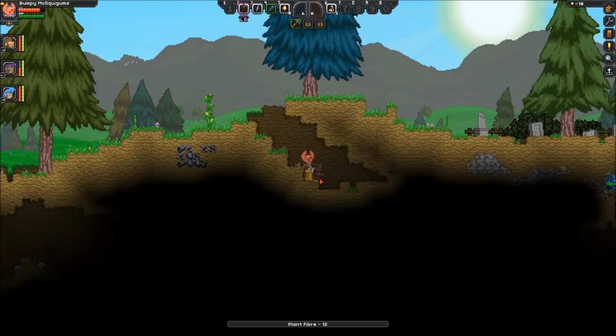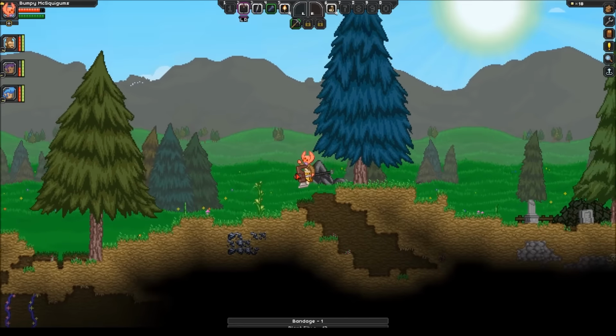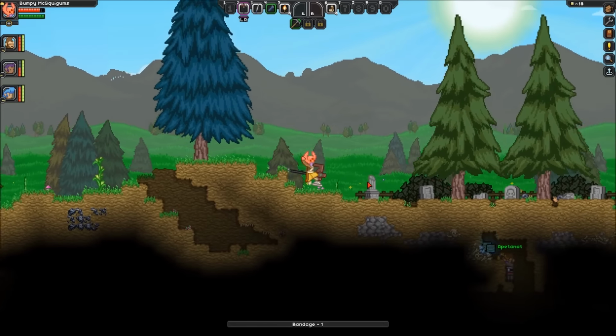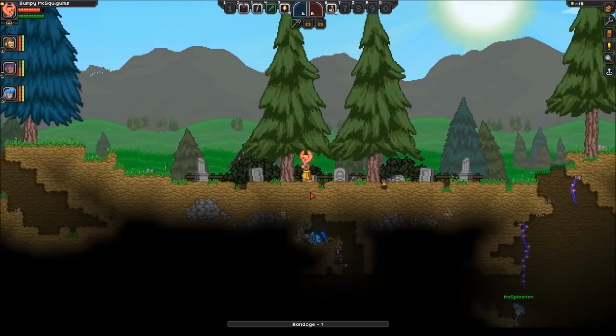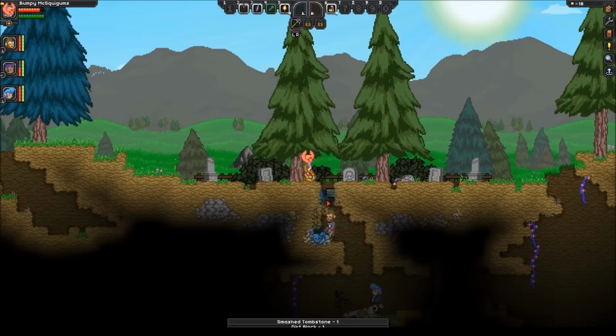So just for those of you watching, I'm mining bones right now. This blue vine thing is what I want to get. There's skeletons on the ground underneath. This is awesome. There's skeletons down there. It's awesome. Wait, what? Call me Colonel Aptonaut.